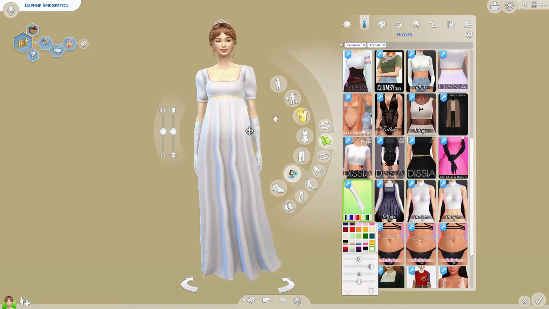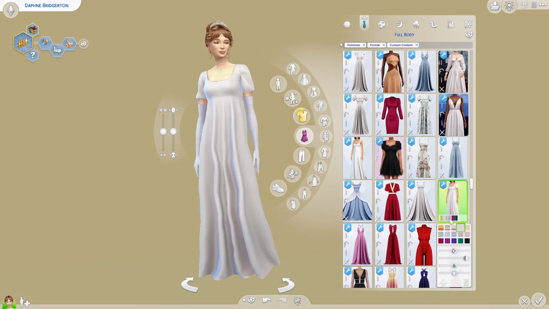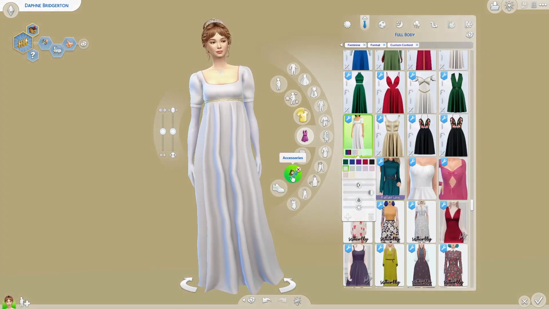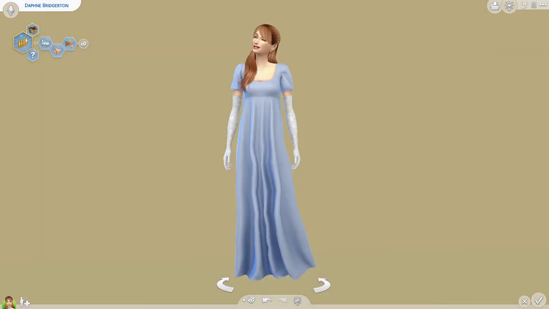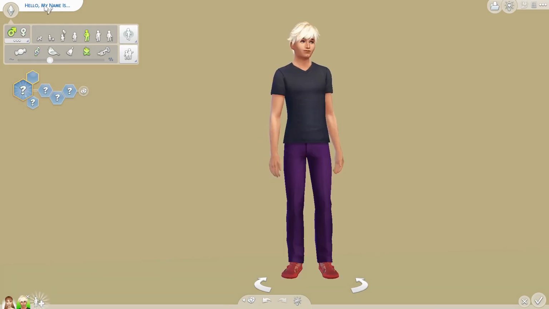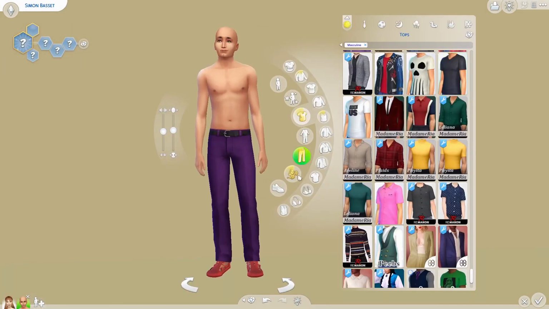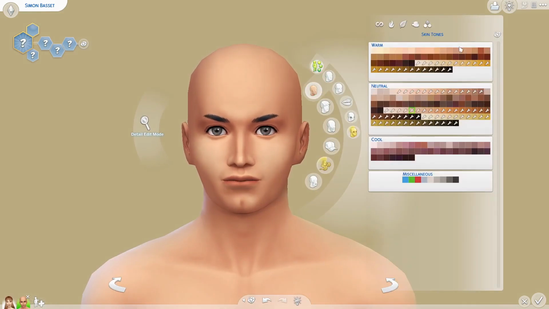The only problem is he has facial hair, and base game facial hair, they're horrible. So I knew from the very beginning that I'm going to use alpha facial hair. So there is a wee bit of a gap between his hair and his facial hair, but there's not much I can do about it if I want a better facial hair and a similar hair. So we have to stick with it.